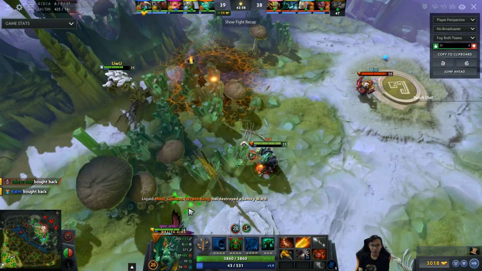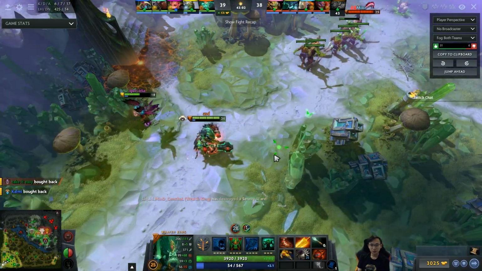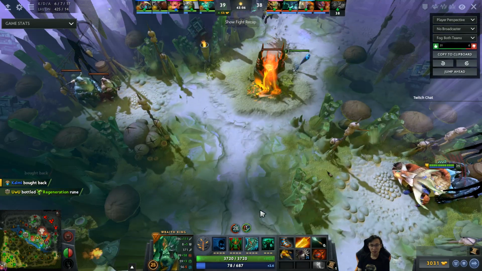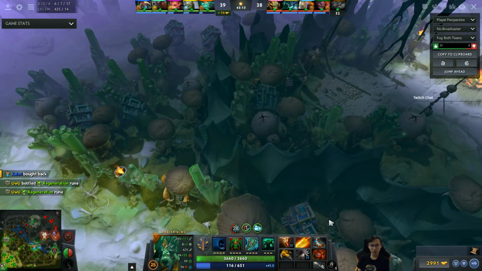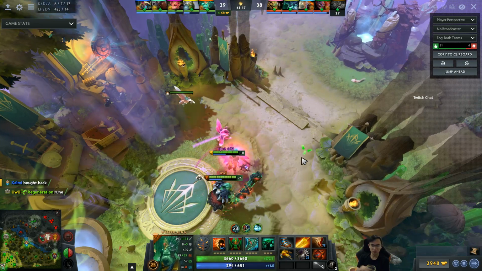Alright, so he's been respawning constantly. Actually backpacks the Boots of Travel for the maximum attack speed and stats regeneration. And he puts it back into his inventory to TP back into the fight.